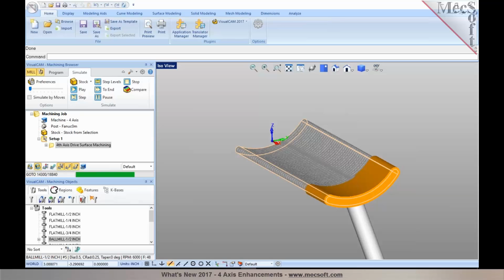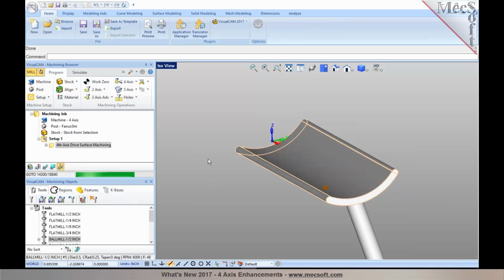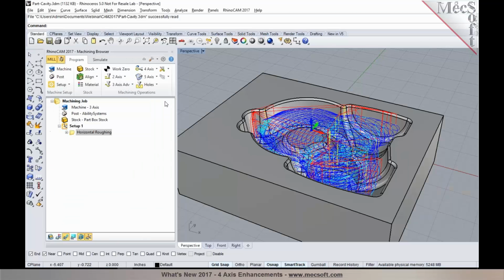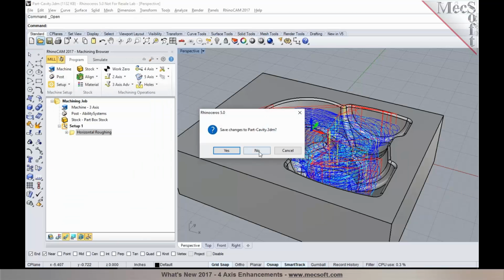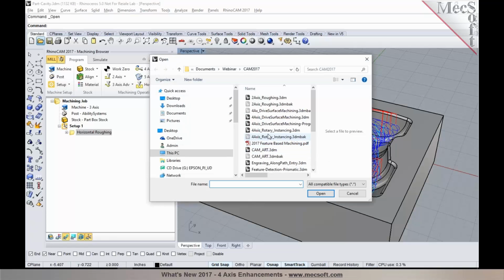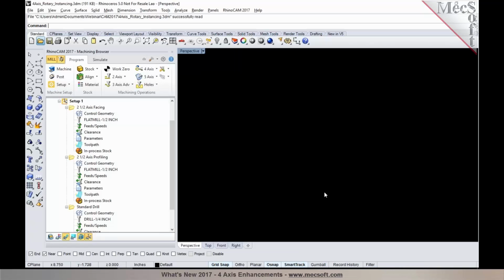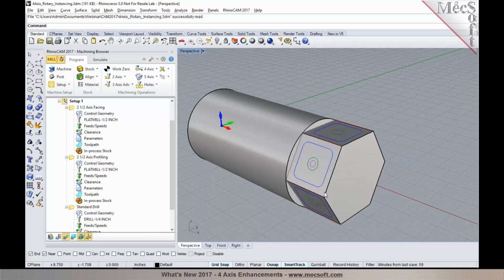We've also added one other productivity enhancement feature for four-axis, and that's a new method called Rotary Instancing, and I'm going to demonstrate that in our plugin for Rhino, which is RhinoCam. Now this method is great when you have parts that have the same features being repeated in multiple areas.